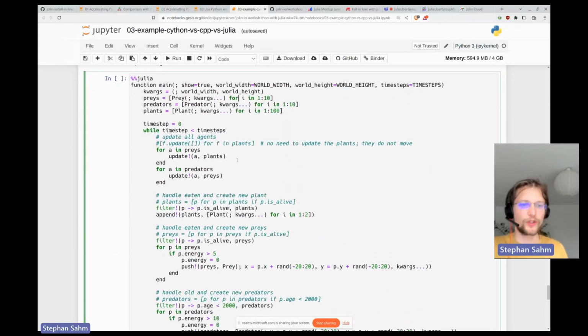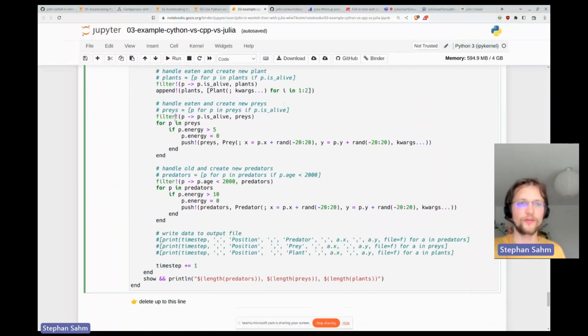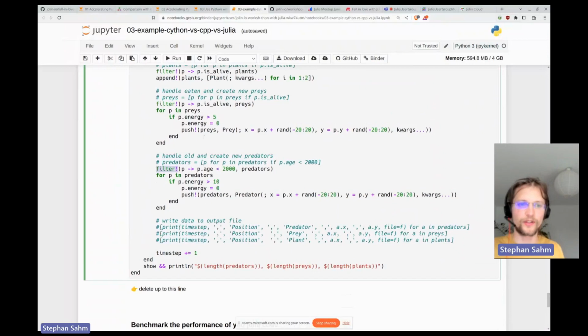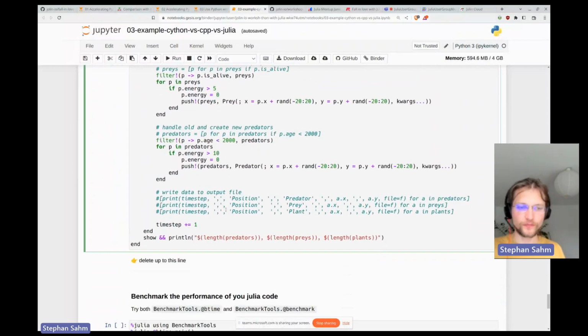And then we have this main loop, which again does the same as in Python. We also have this for comprehension, so the syntax is very similar. And then to speed up some things, we use this filter. If we would do for comprehensions here instead of a filter, just a little side note, this is indeed less performant, but it turns out the C++ code we are comparing with also does in-place filtering. So this is a fair comparison. Otherwise it's really the same. We are just adding some stuff to the predators. It's more or less identical code, so to say.